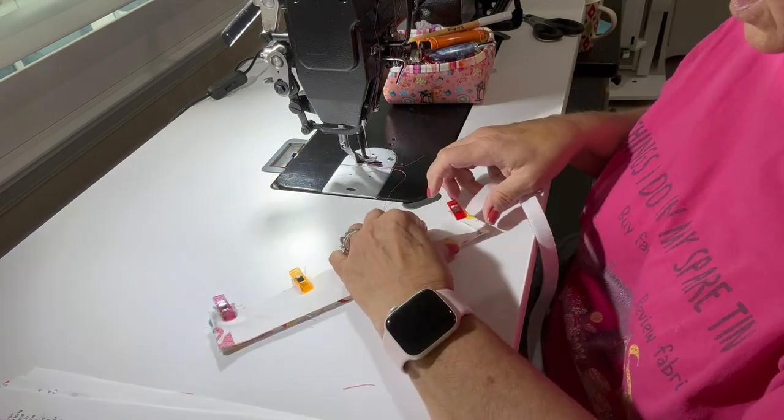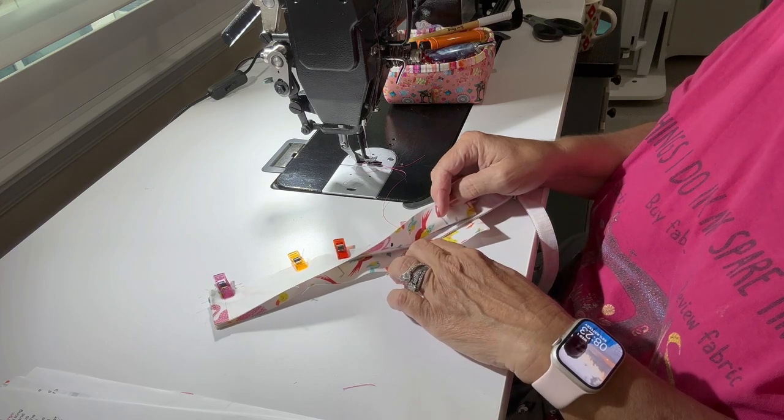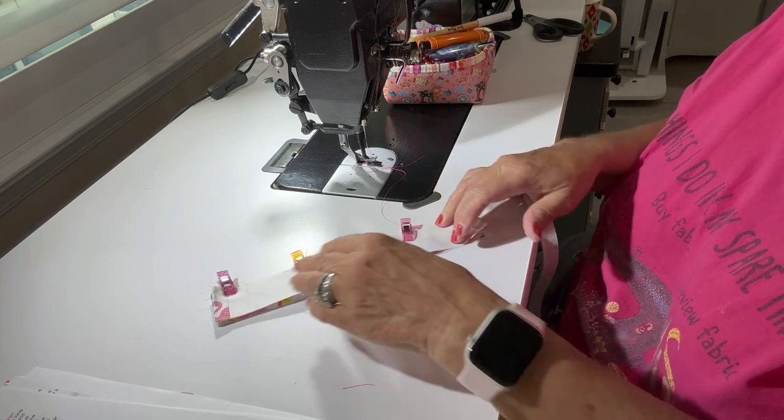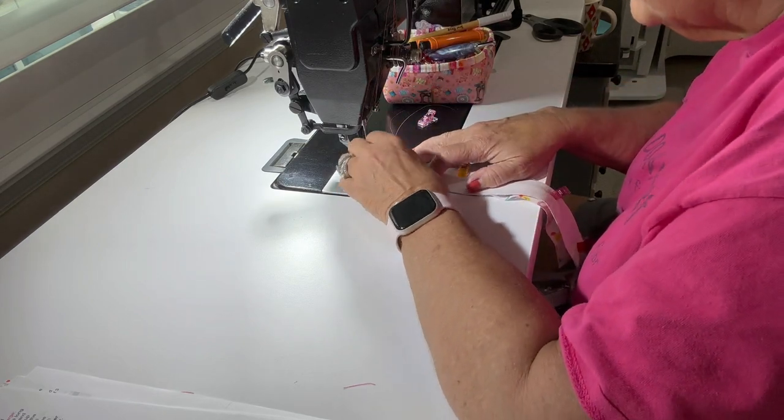So there you have it. So that's the right side of the other piece I just basted in place, the wrong side of the zipper, and the right side of this fabric. All right, and now put that on with your full seam allowance.